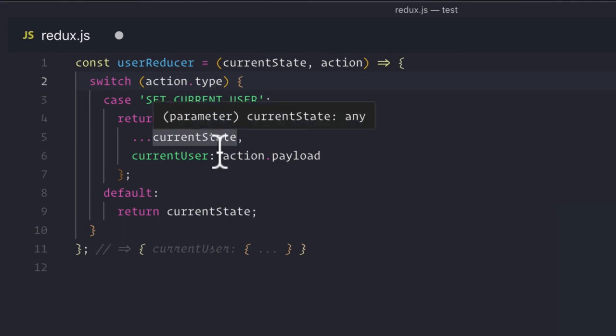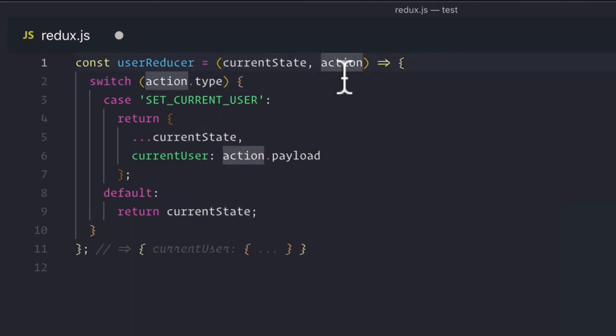So remember that. Every reducer is just a function that takes the state and then it takes an action. And then based on the action, it determines whether or not it needs to re-render. And then what it gives out is just going to be the object. And in our case, all it is is a value of current user going to whatever that payload was. And this is going to be the type of code that we will write inside of our Redux. I just wanted to show you guys this because as we start writing it, there will be a lot of this stuff and I don't want you to be confused as we're building it. Okay, let's start integrating.